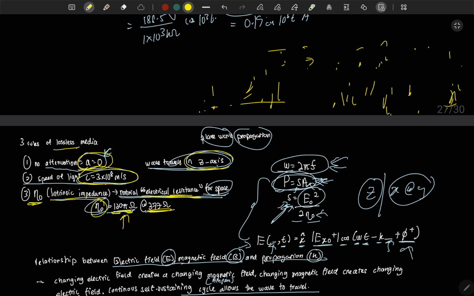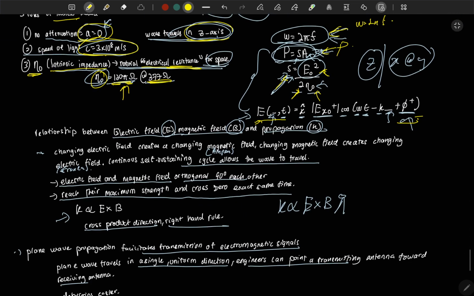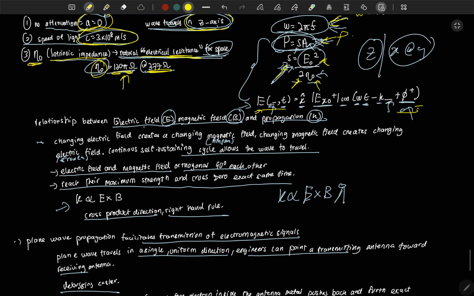Okay, and there are certain things that you need to remember. One is angular frequency ω is equivalent to 2πf, and the second is power at a certain point is equivalent to power density times the area, and power density is equivalent to the total power divided by 2 and the natural resistance. This is something you need to remember too. This would help us.